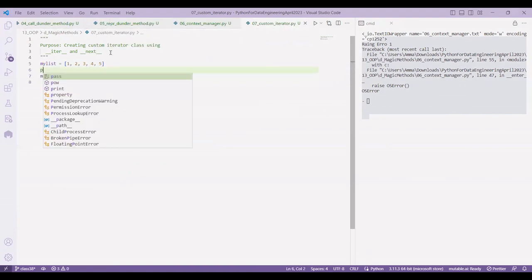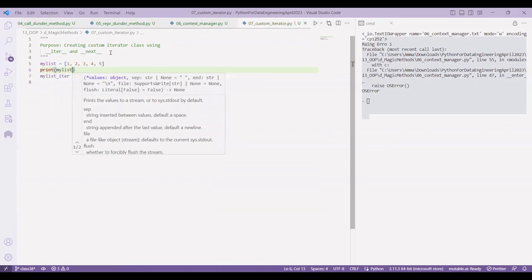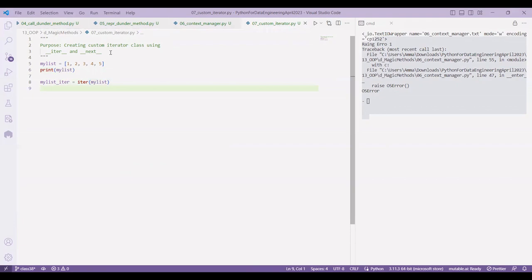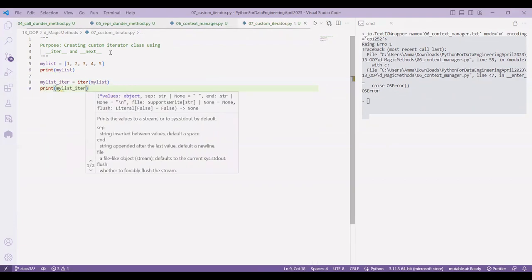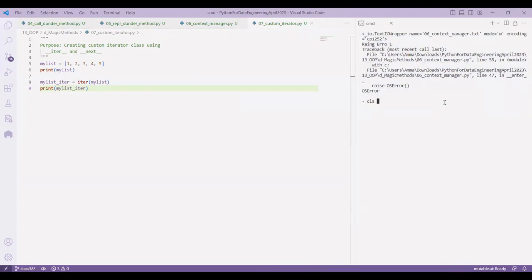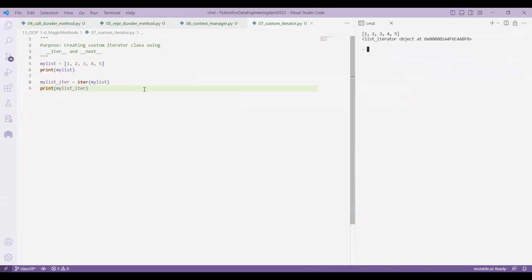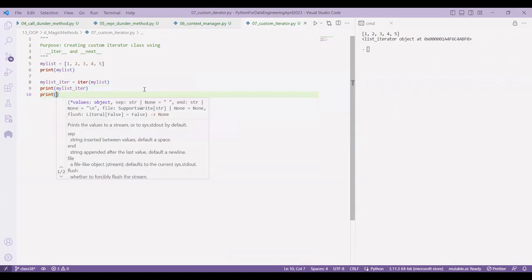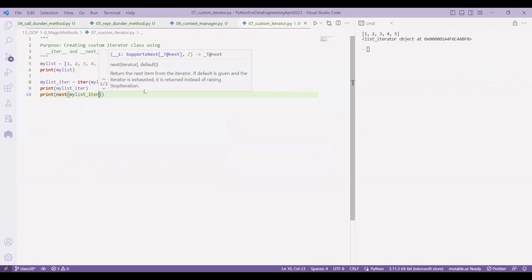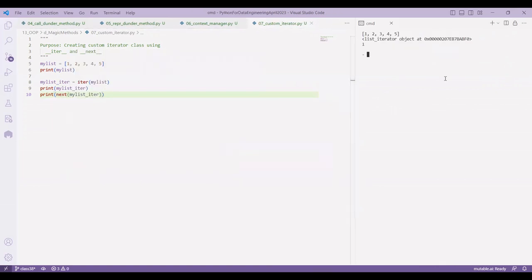So an ordinary list, you can directly ask for the values and do all operations. But from an iterator, if you ask for my list iterator, you cannot get any values. Hope you remember. So if you want values, the only way is using next. If I do a next of my list iterator, you get one value at a time. Or you can convert to another data type. So like this you have worked, right? To get all the values, you can also do a for loop. So that's the iterator, if you want to convert.